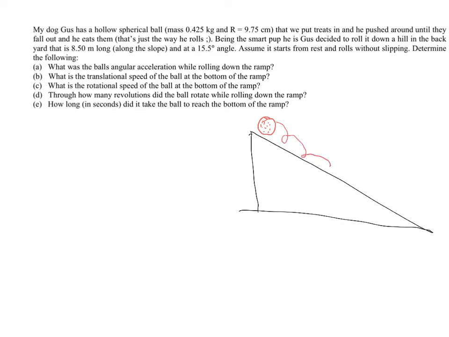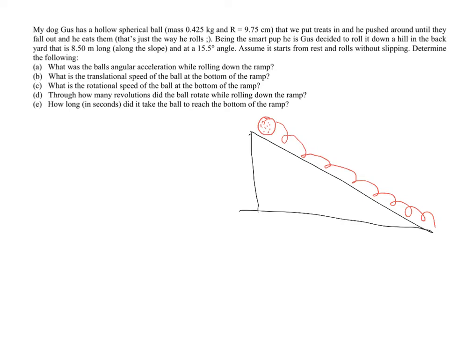So the first question I asked you to figure out is the angular acceleration of the ball. So again, what we have here is a situation where we have a ramp, and we're going to have a ball. His ball actually happens to be red, the little treat ball that has the treats inside of it. They're not red, but they are in this picture. And it's going to roll down the hill. There are various different things I asked you to solve for and that you're going to be able to determine in this problem.